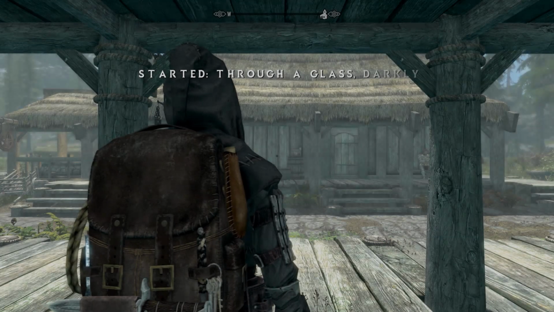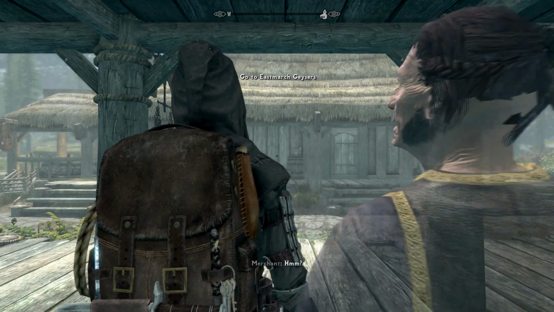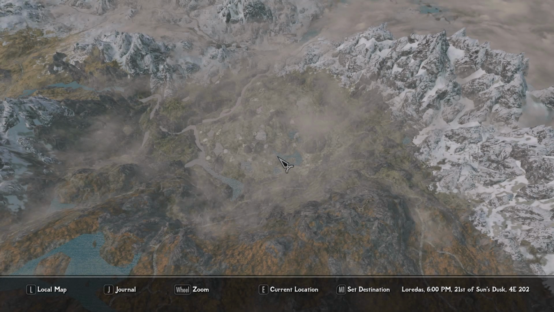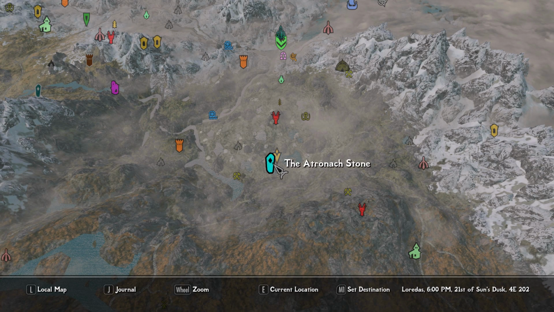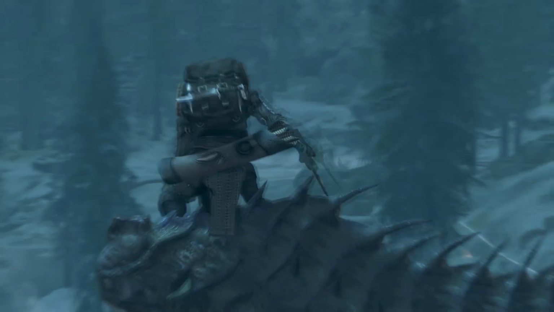When you first load up the game after downloading the creation, you'll be given a quest with an interesting title, Through a Glass, Darkly. An inner voice is telling me I must confront a darkness within myself. I am drawn towards a geyser pool in Eastmarch. Perhaps answers lie there. The quest marker takes us to the geyser, which is just northeast of the Atronach stone, in my opinion the best standing stone in the game. Be aware that a dragon usually roams this area, so come prepared.